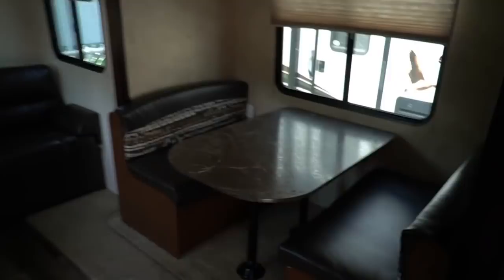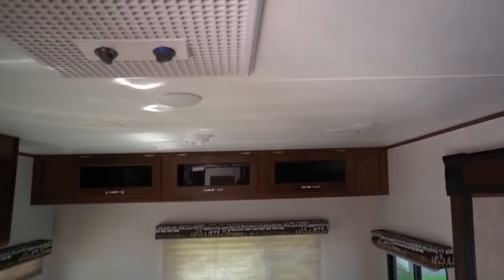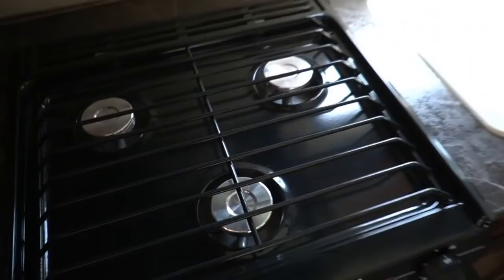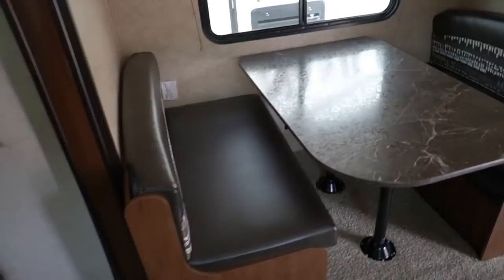I'm doing this on the fly folks, so I don't have any lights on — I apologize, I hope you can see it good. Got a rear lounge, got windows, sleeper sofa in the back, table booth makes a bed, so it still sleeps six people. Overhead you got ducted air. Kitchen — you can tell by the stove eyes, has it been used? Microwave, oven, big double basin sink. Got a leather sleeper sofa, table booth makes a bed. You've got a place for a TV over here, a little entertainment center. We can add you a TV up there for a couple hundred bucks, just ask your salesperson. Or you may have one at home — or you may be like me, you don't go camping to watch TV, you go camping to enjoy the great outdoors.